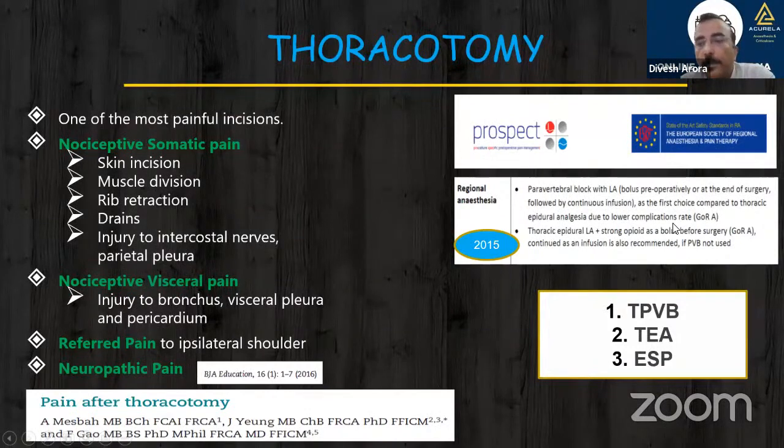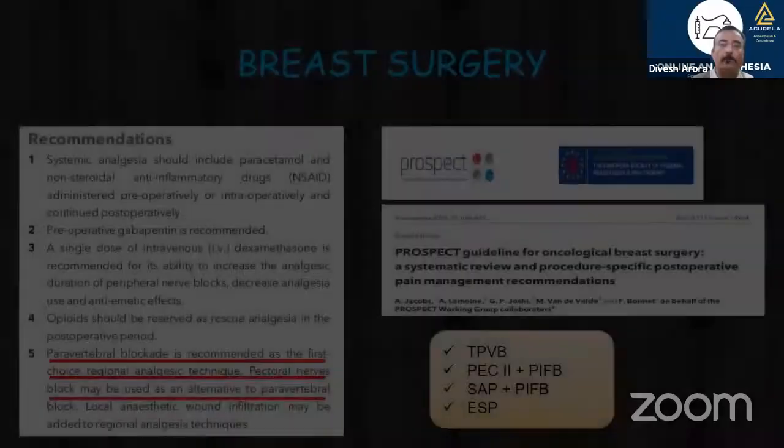And remember, thoracic epidural will always give you a bilateral effect. And in case you cannot use a paravertebral, then you can think of thoracic epidural. And third is my recommendation that in case you are not that expert in a paravertebral or an epidural analgesia, please use ESP, and a catheter can be easily inserted. We have done it a number of times, and infusions can be used at 4 to 6 ml per hour.